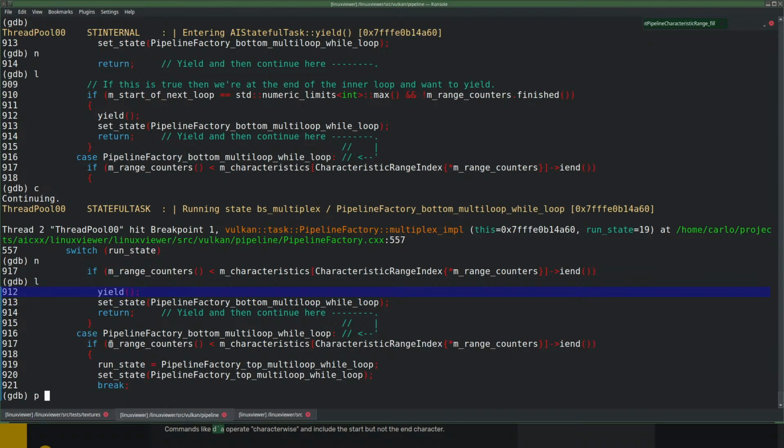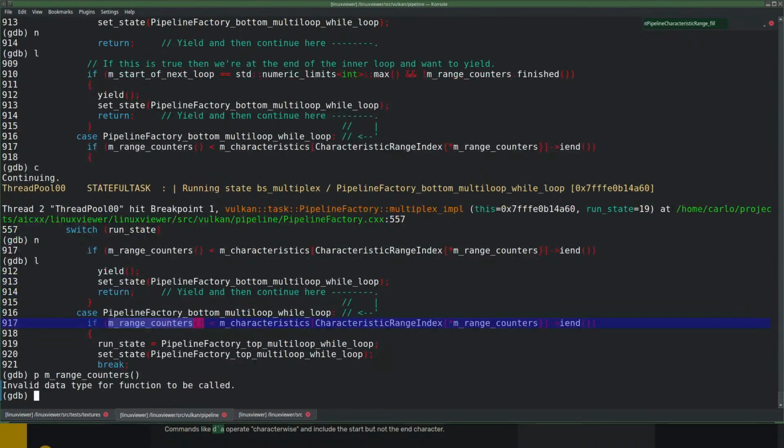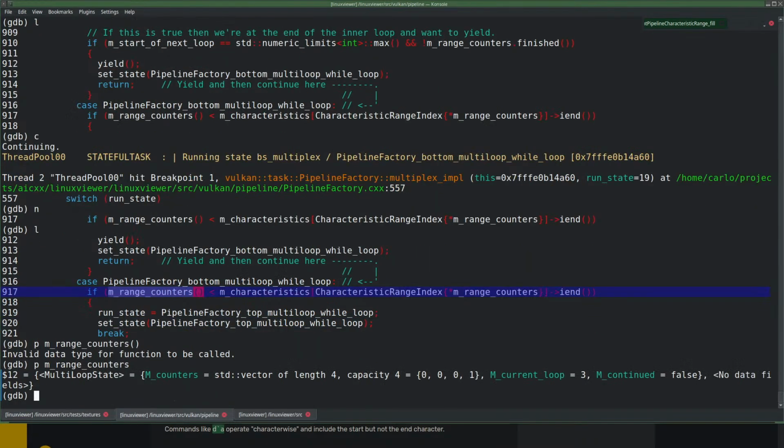So the current value of the current loop is 0. What? It was already incremented. Anyway, I don't think we reached an end of the loop yet, so I do next, and then we should go to 919.